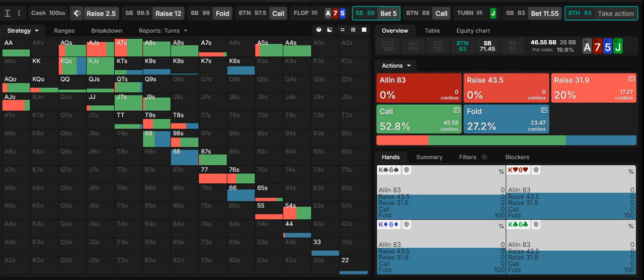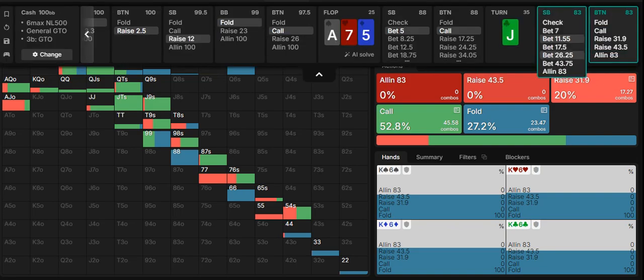Okay, so let's talk about the river. We know on the flop, we targeted floats. Very important to understand this. When you bet a size, you want to understand why you're betting that size. We don't care about pairs on the flop. We care about floats, okay? We bet small to target floats on the flop. Turn, now we're targeting pocket eights, pocket nines, pocket tens, queen 10 suited, king queen, okay? Let's go on the river.